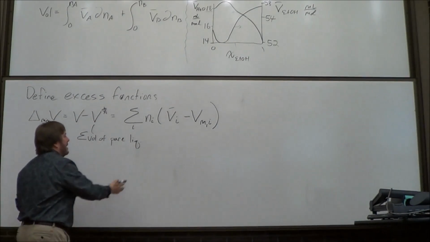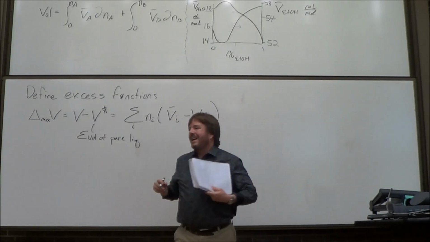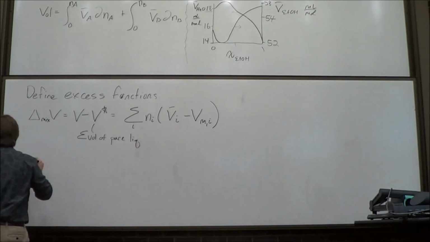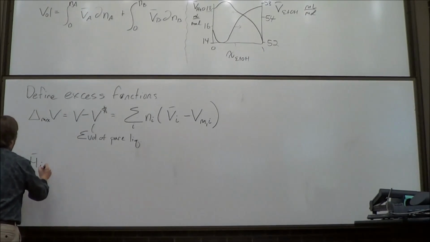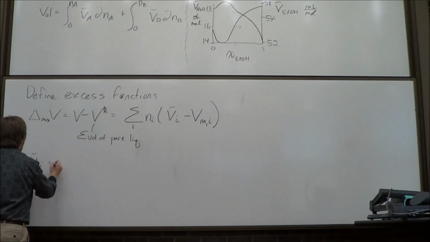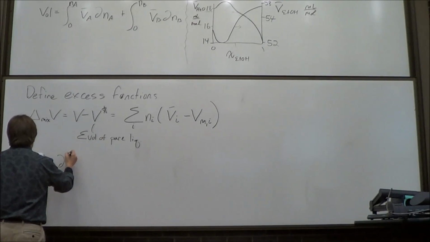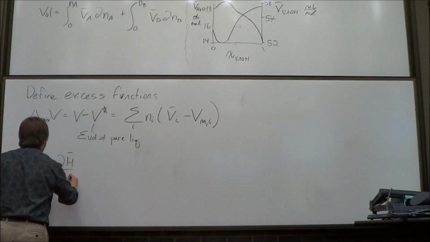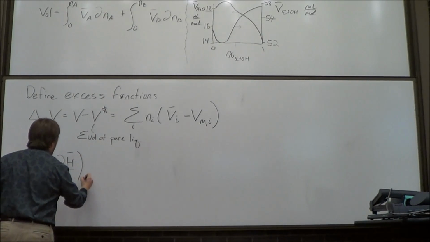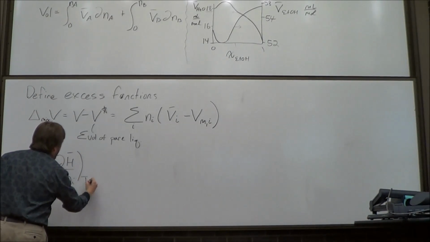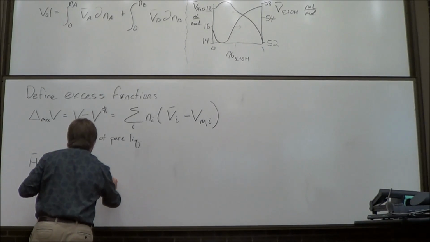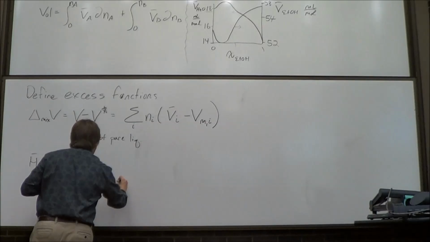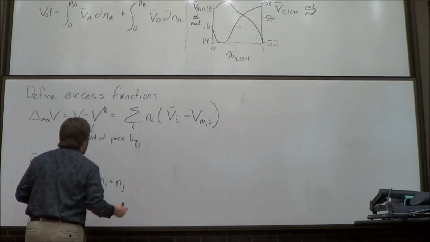This is how I use partial volume with mixing. There is unfortunately a partial volume for just about everything. And instead of A's and B's, I'll just use a generic letter I. Don't even try to worry or memorize about that. It doesn't mean anything. We're still at constant temperature and pressure. I'm going to use I's and J's instead of A's and B's. It's just a little bit more generic.